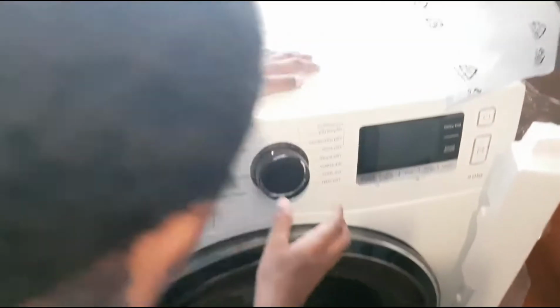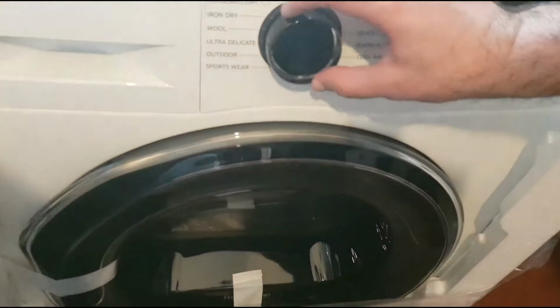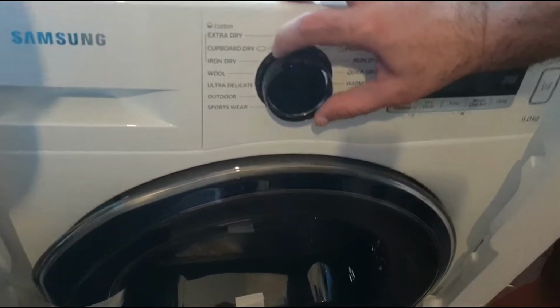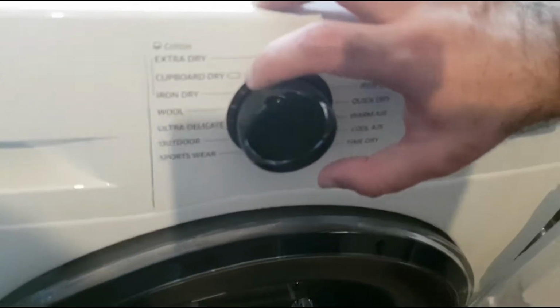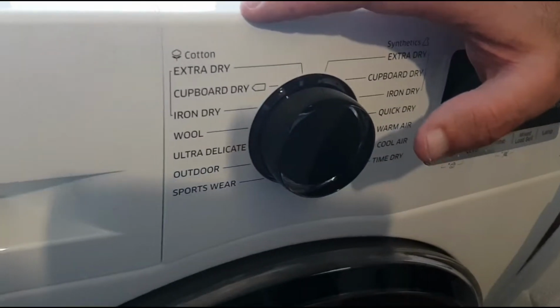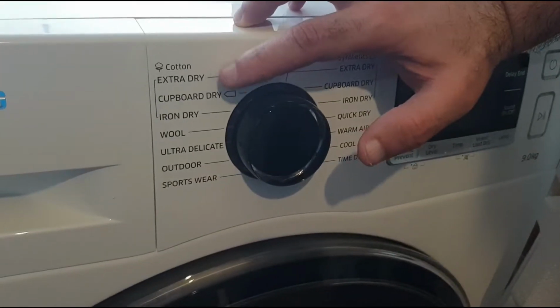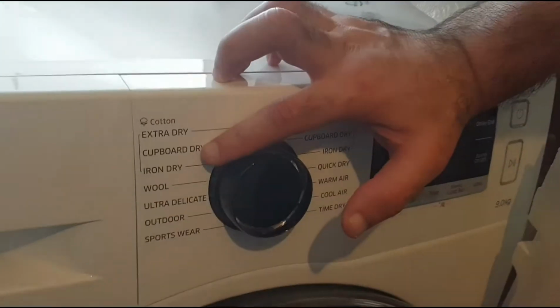Wow. Watch out. Oh, it's got one of those sort of... Can you hear that sound? Put closer. What are the settings that we have here? Cotton. What does that say? Extra dry. Cupboard dry. You're moving it too much. Give it to Mummy, please.